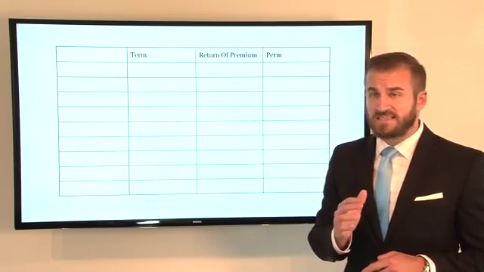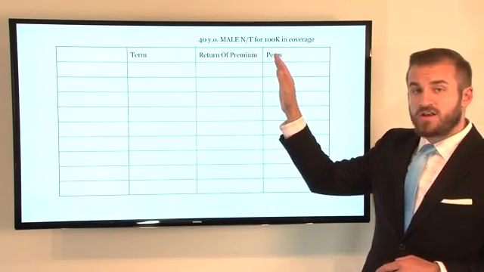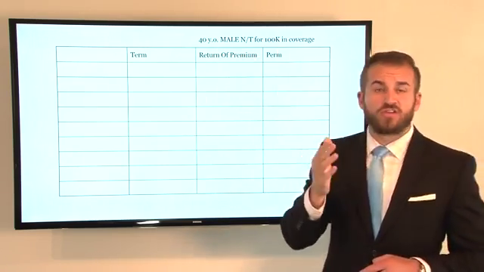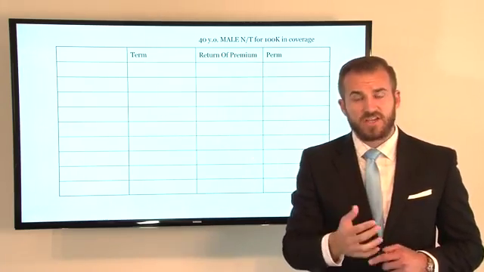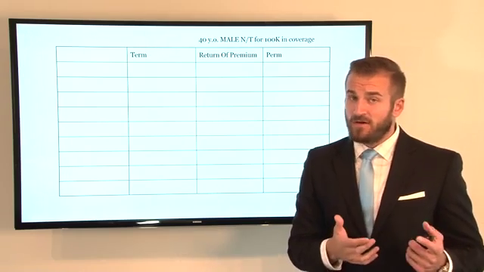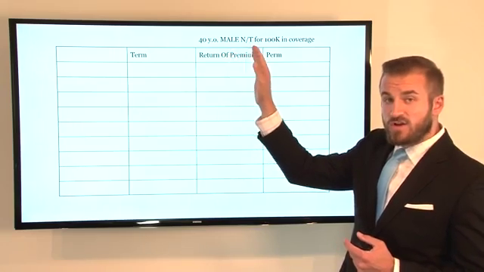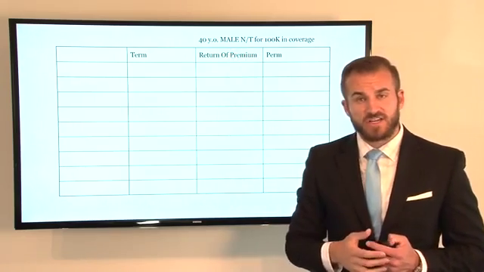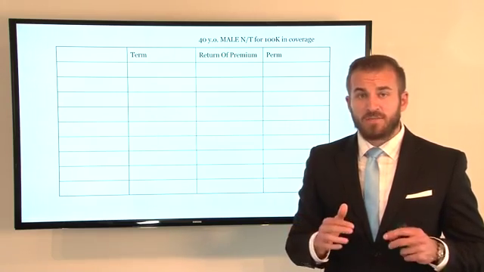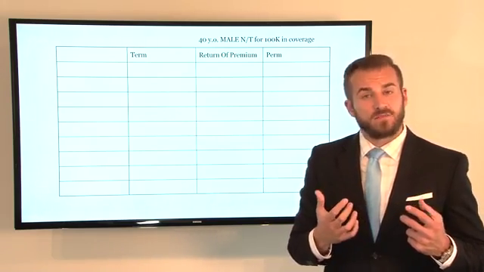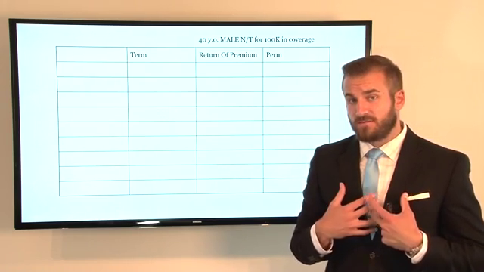So I'm always generalizing the numbers, and the numbers that we're using here are for a 40-year-old male, non-tobacco, for $100,000 in coverage. So always 40-year-old male, non-tobacco for $100,000 in coverage. Now, if the customer is a female, all I'm doing is I'm saying that these numbers are for a 40-year-old female, non-tobacco, $100,000 in coverage. The reason why I want to do that is because I don't want the numbers to change, but I want them to understand exactly how the concept works and make them understand why it could benefit them personally.